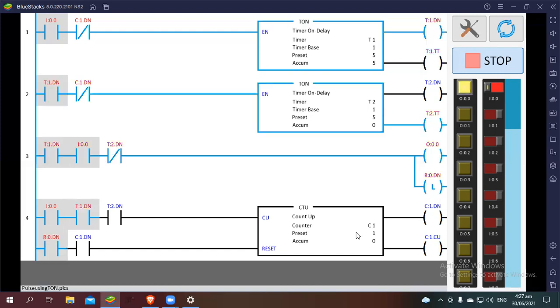So let's see how this behaves. So we get an output there, and we get a reset for most of it.